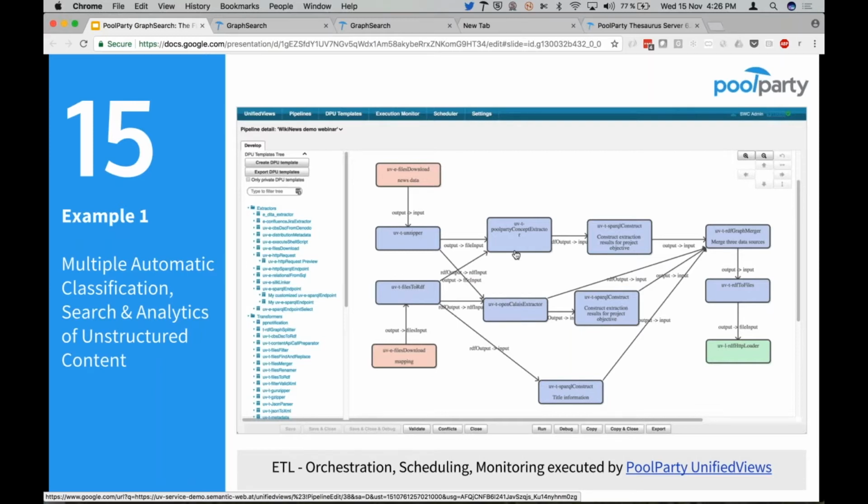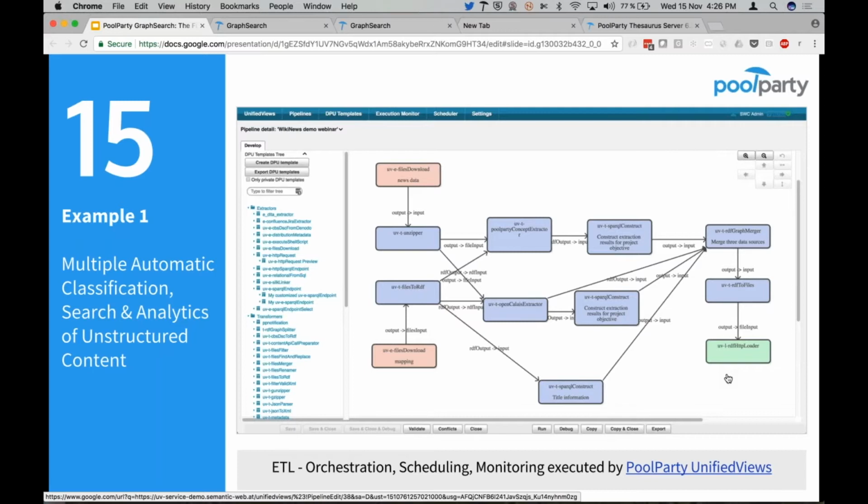Now, this data got annotated by the Thomson Reuters intelligent tagger and the PoolParty concept extractor. A couple of conversions through SPARQL construct queries took place. Finally, those data streams got merged, serialized again and loaded into a triple store. And the triple store, as pointed out before, is then the basis for the PoolParty GraphSearch component.